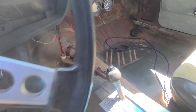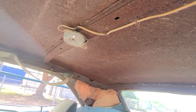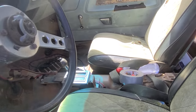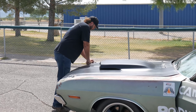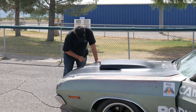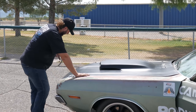Floors look pretty solid. I mean, there's like no rust in the floors. Probably why there's not a bad smell in here. There's no headliner, there's just no fabric. Half of a seat, we'll leave that. Nothing wrong there. Now from following the car's build, Steve built a 360 for this, should have a rebuilt transmission, Ford 9-inch rear end. But I've never seen any of this in person, of course. This is just bent. There we go. This one is too. I'll be dipped. Got it. Fingers are stuck.